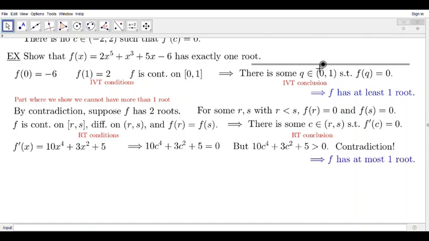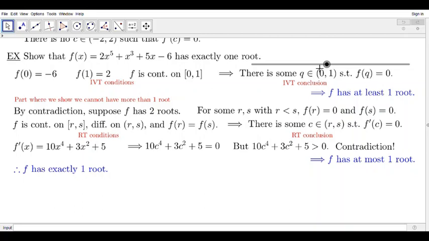But now if you take those two conclusions in blue simultaneously, there's at least one root, and yet there is at most one root. So meaning you can't go lower than 1 for the number of roots, and you can't go higher than 1 for the number of roots. There's only one conclusion. f has exactly one root, and that's what we're trying to do.